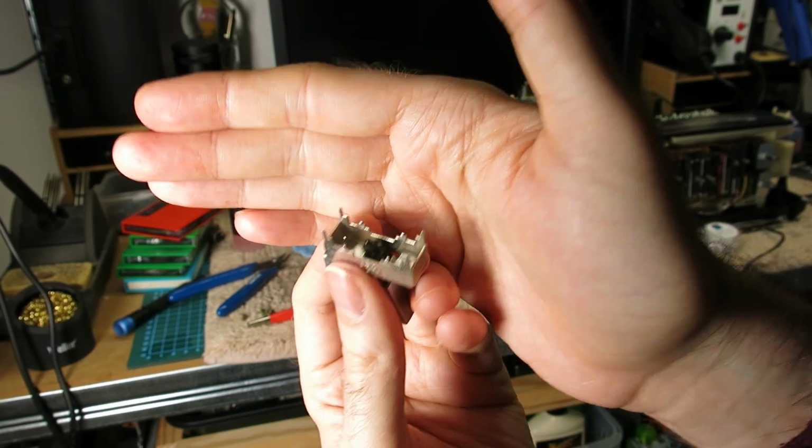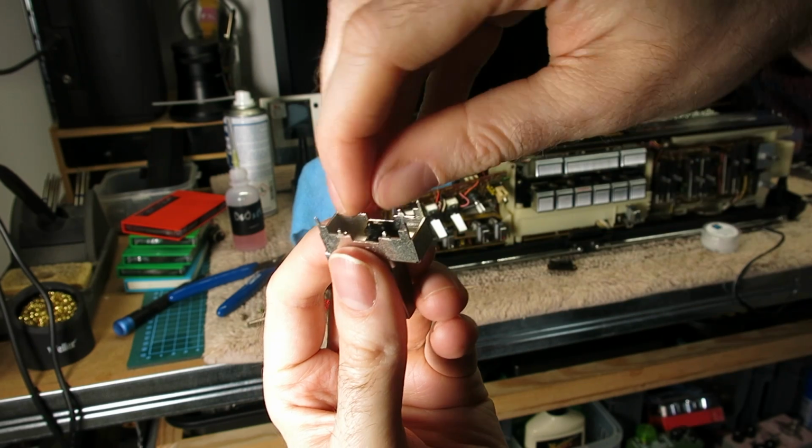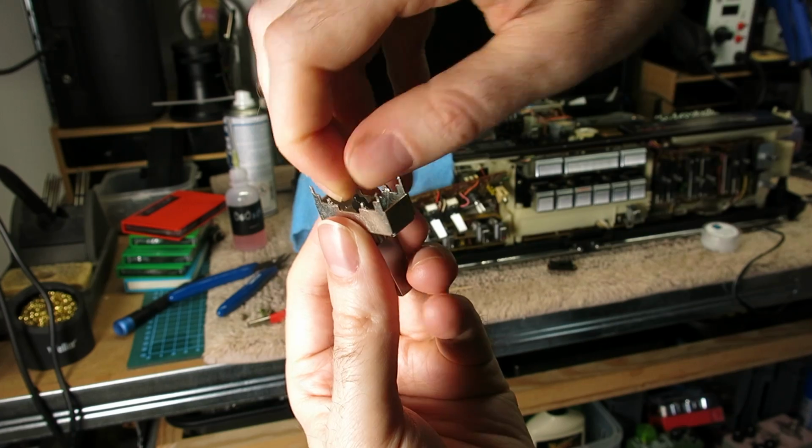Be aware that if you do these, there's a little plunger bit in the middle of these with a sort of spring at the back of it, and it actually comes out. I thought it was all one piece, but it can fall out.